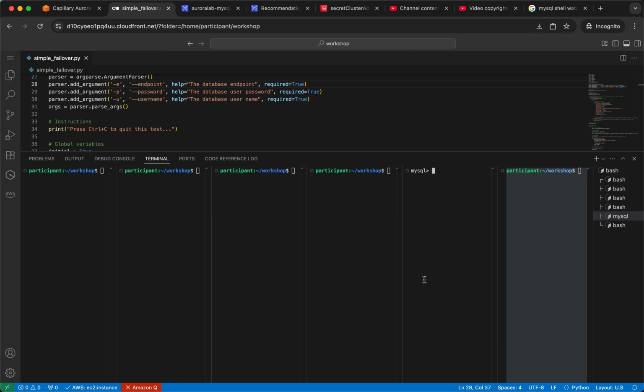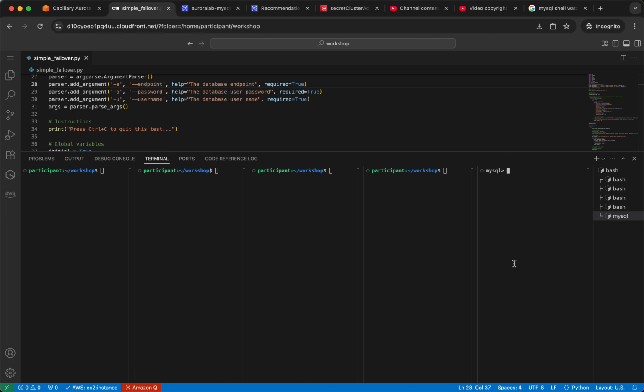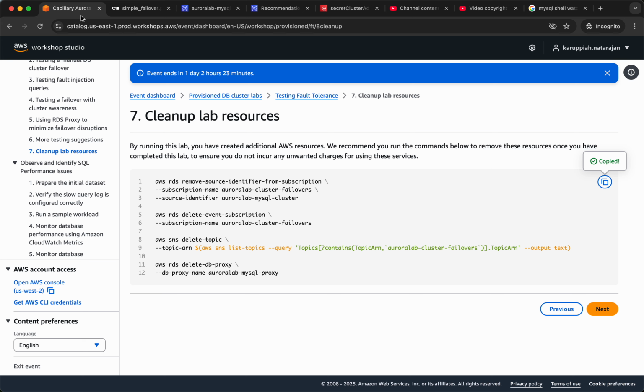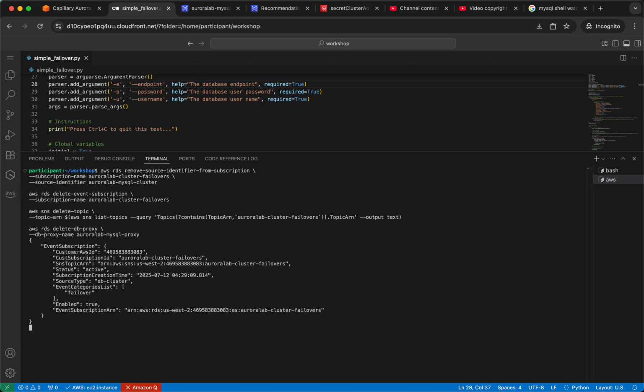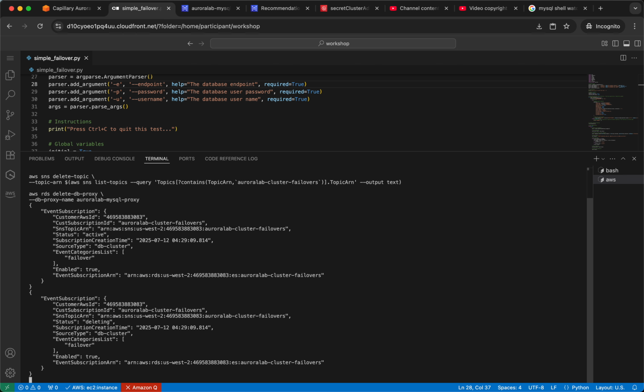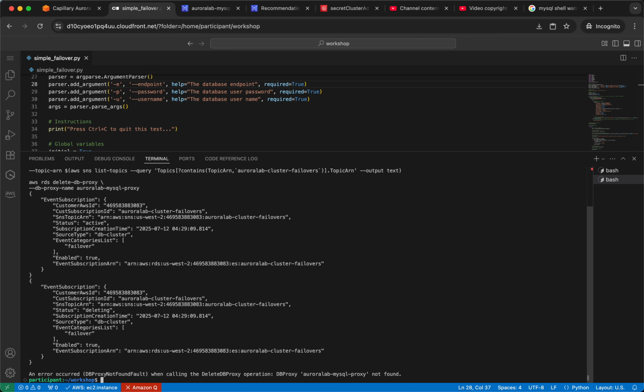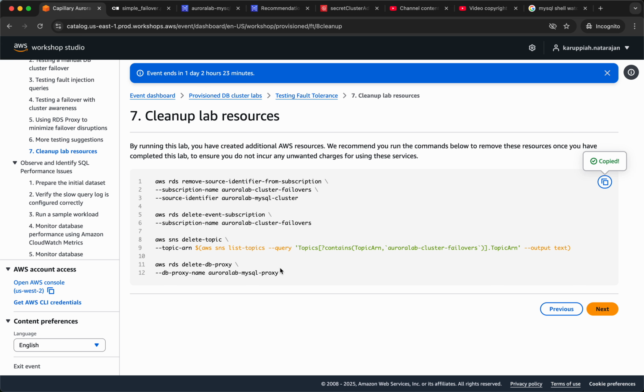Okay, cool. So now that we have looked at this, we'll close these tabs and run the cleanup of database resources. Proxy not found. Okay, we have to remove the thing named proxy 2, not proxy 1.